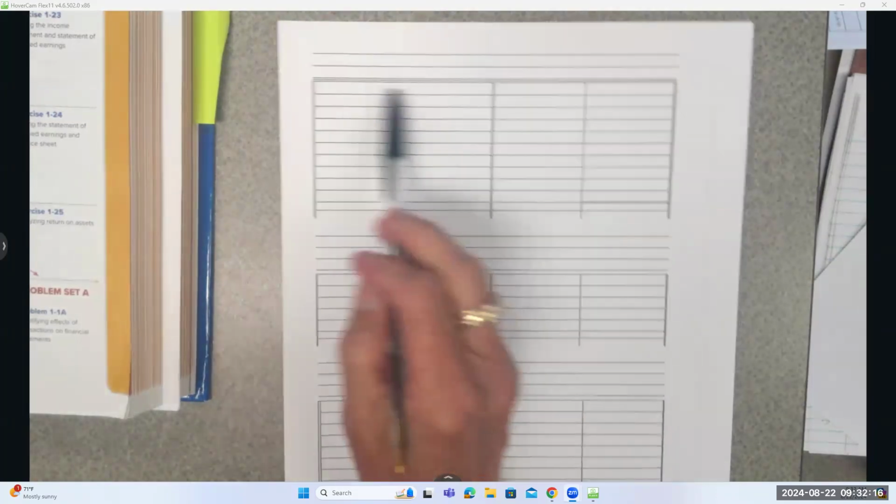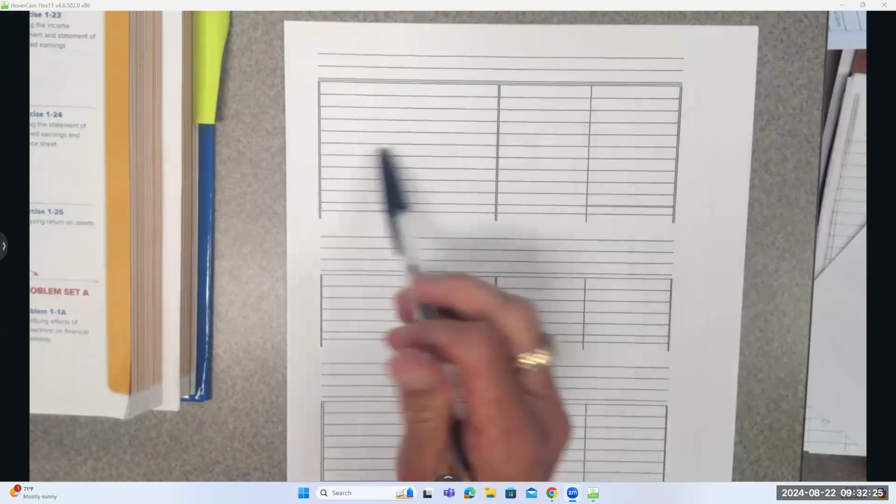Income statement, statement of retained earnings, balance sheet, they do have to be prepared in that order because of the way the information flows forward. So we're going to put the account names here, details to the left, totals to the right in the formal financial statement. It just makes it easier to read, more broken apart when there's not always grid lines on the financial reports or the annual reports.